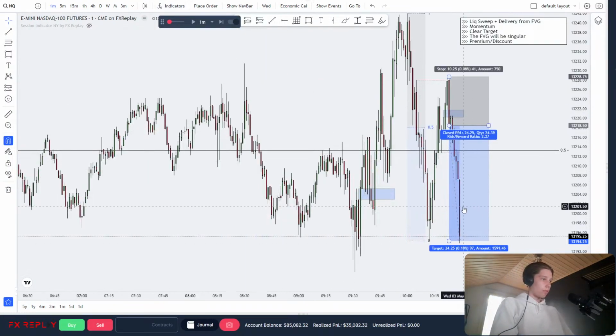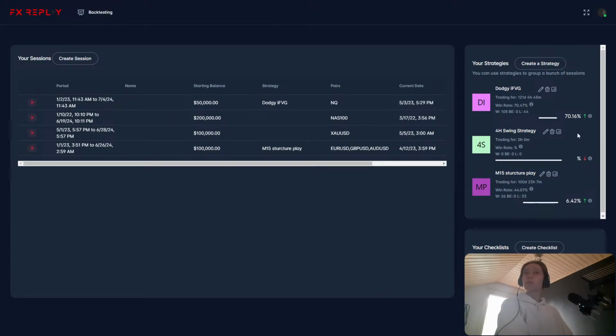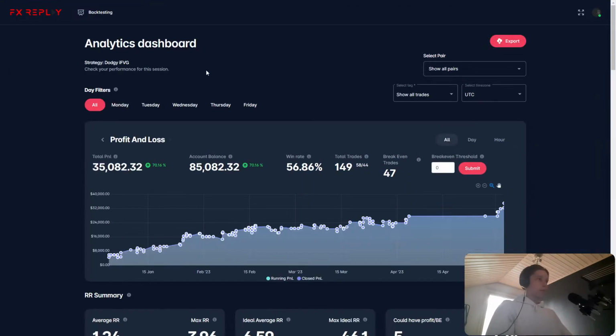Let's go check our profits. We are doing pretty well with this backtesting. This is mad. 3% risk per trade. Sometimes only 1% when you don't feel like it. But we got 70% win rate. Let's go to analytics. So we're climbing up heavily, and you see here we skipped a month because of that stupid trade. Oh, it was not 70% win rate.